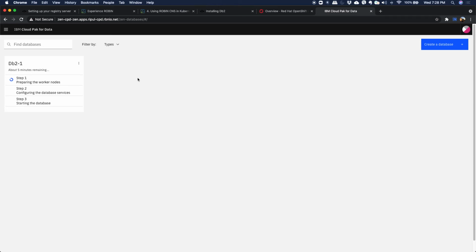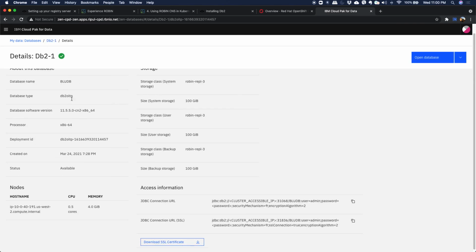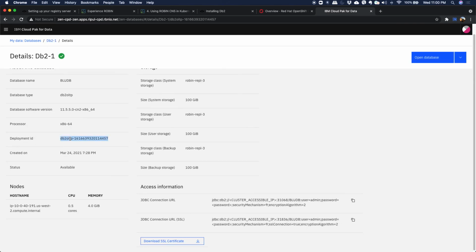We started the DB2 installation and it finished successfully. So let's wait for this DB2 instance to come up and run. As you can see, the DB2 instance has been created successfully, and we can see the details. This is the new DB that we just installed, and the deployment ID is this.